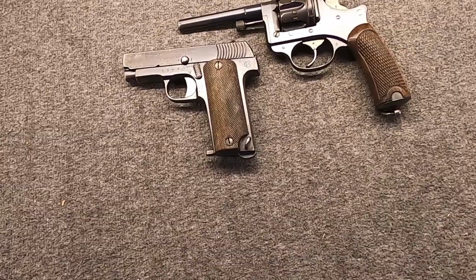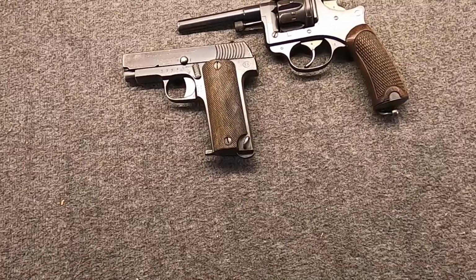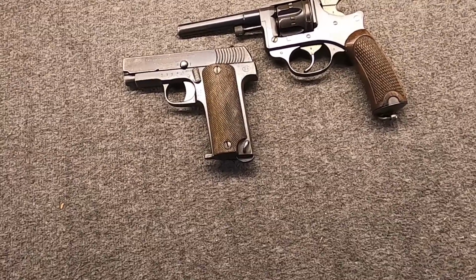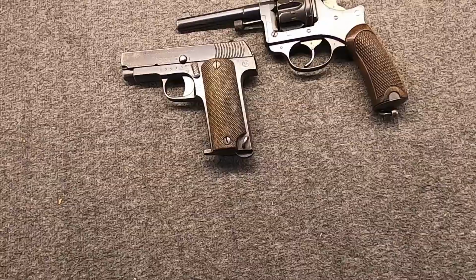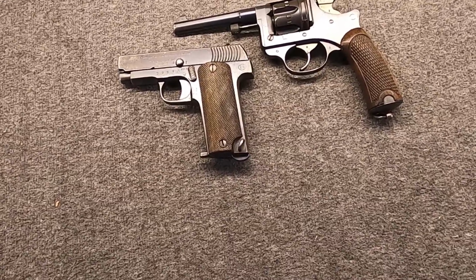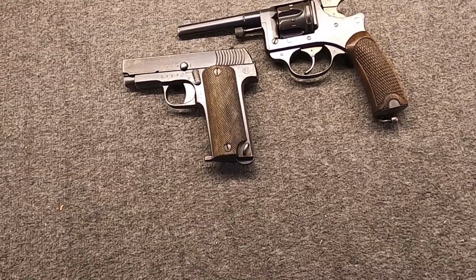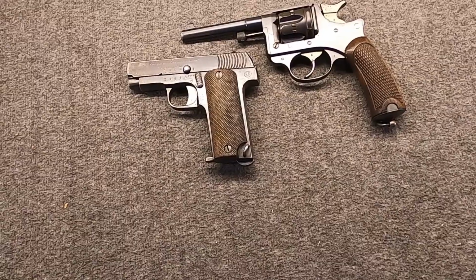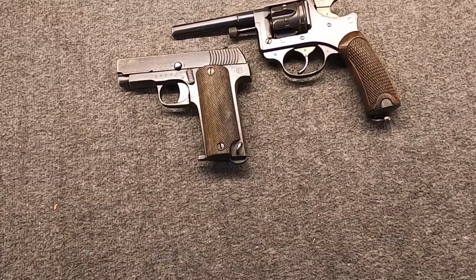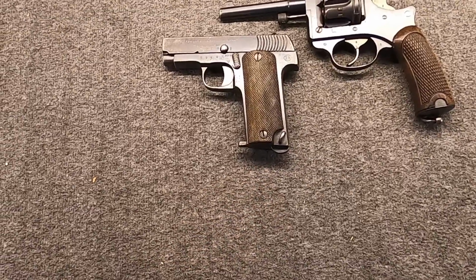with exposed hammer, that they wanted a manual safety that could physically block the striker, i.e. firing pin, on the slide. They specified that. Magazine disconnect safety was important too. They wanted something very simple and easy to disassemble. In fact, they pretty much wanted it where once you pulled out the slide stop, they went that far to specify exactly how, the whole gun would just come apart without tools.